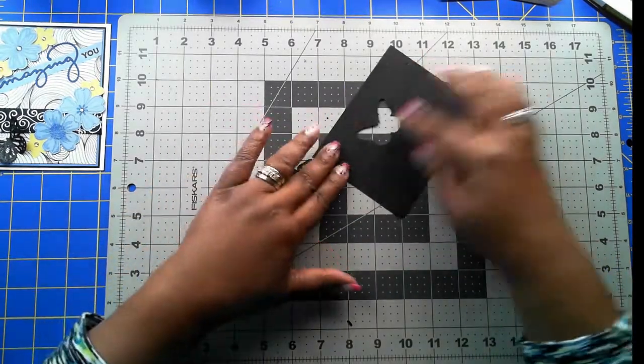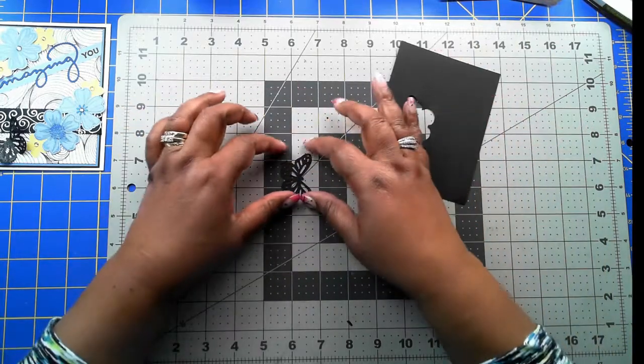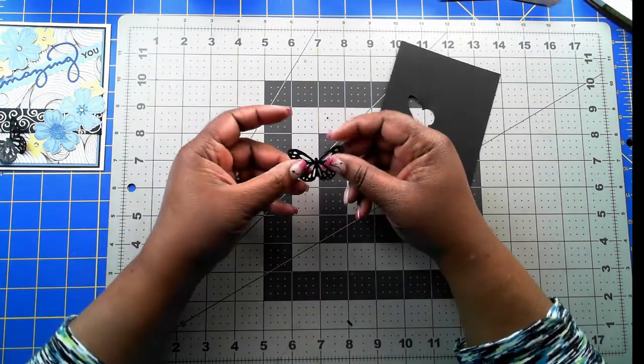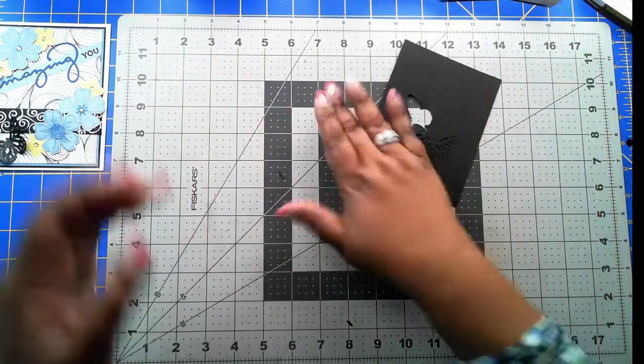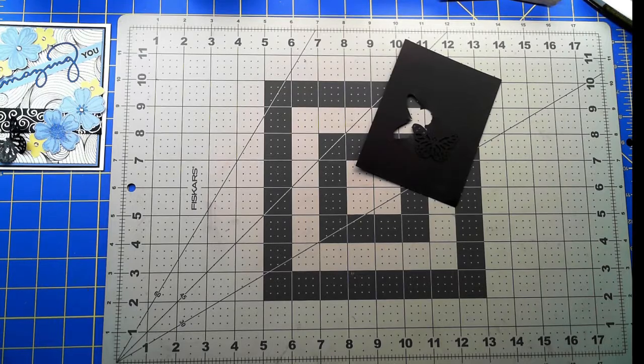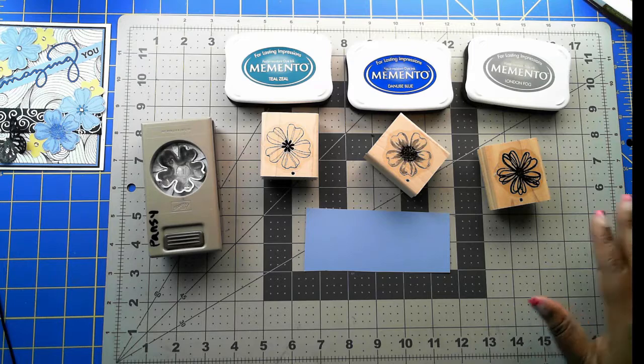Just make sure that you are well within the edges of the card area so that it won't show. So you could have also gotten another piece of little black scrap, but this is easy to do and saves a little bit of paper. Okay, let me move this out of the way and move on. I'm now going to move on to doing the flowers.